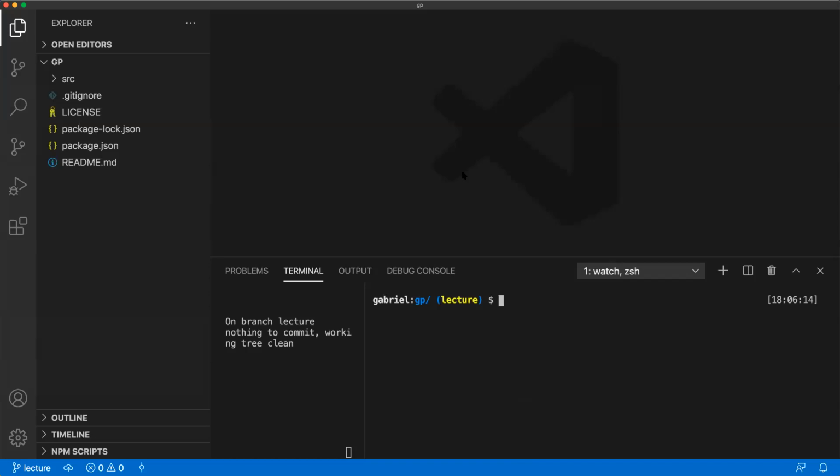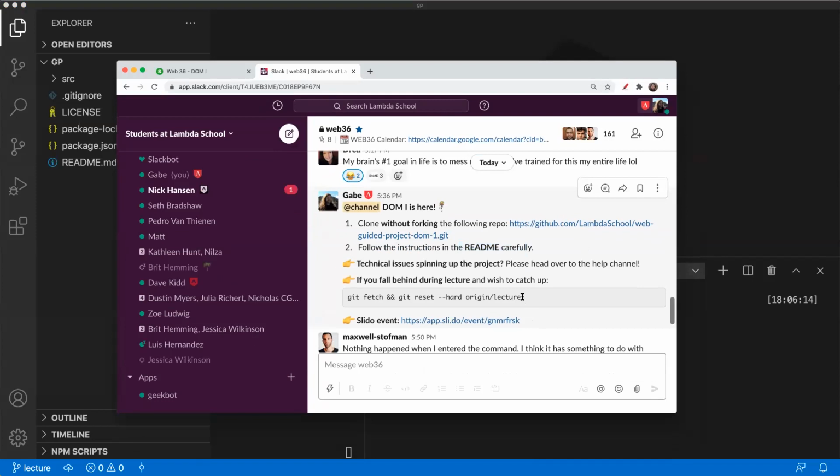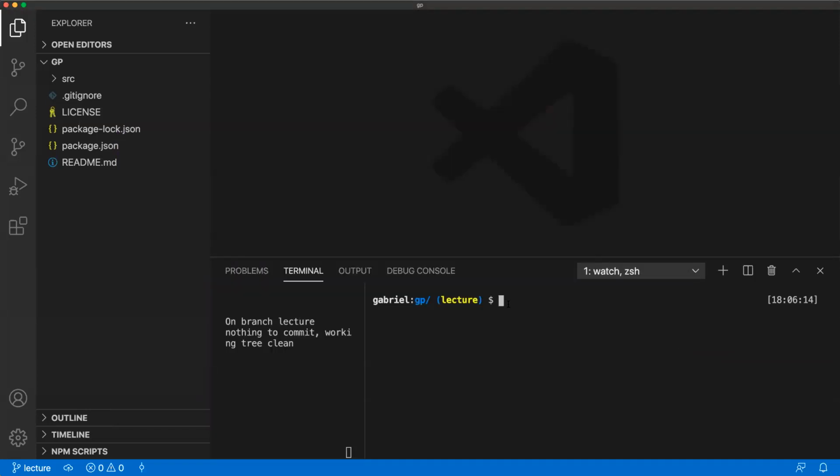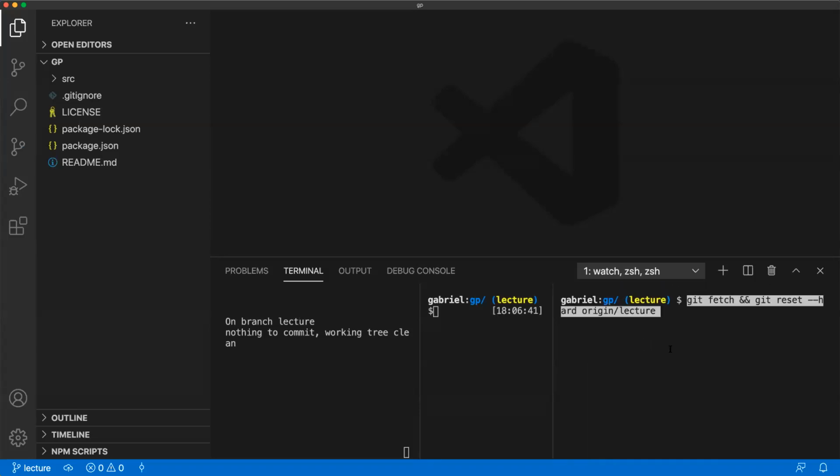So if you get lost with guided project and fall behind, all you need to do is make sure you are right inside the project. You need to run this command in the terminal, all right? So if you fall behind, use the split button there to open a clean terminal, and just paste that command and enter, and you should reset to the instructor's branch.